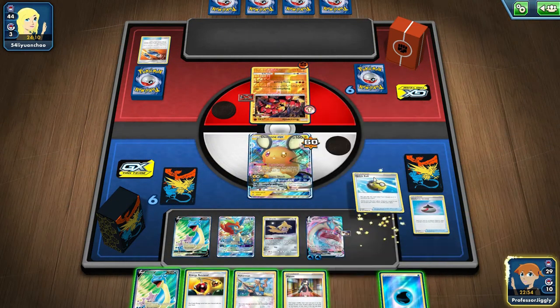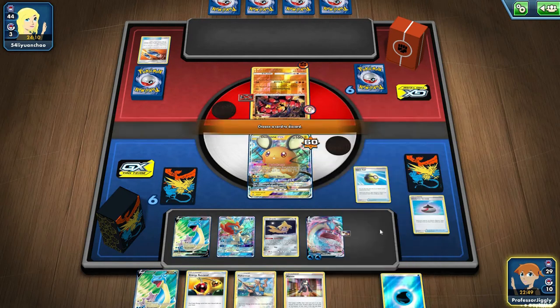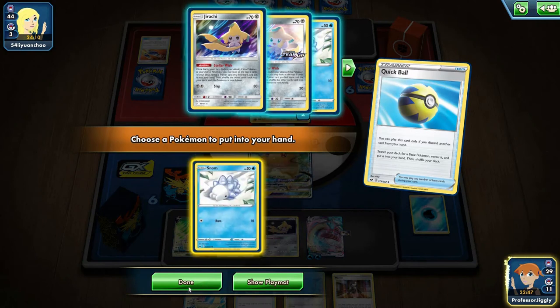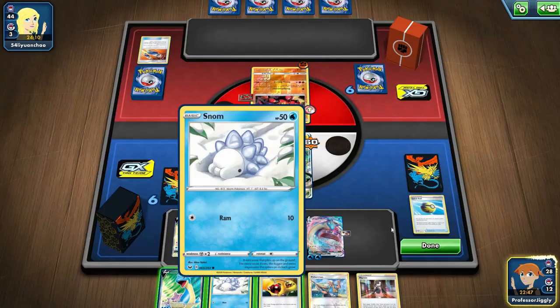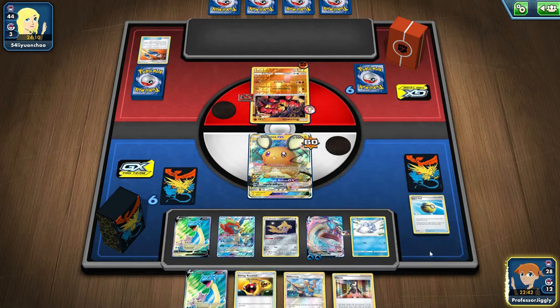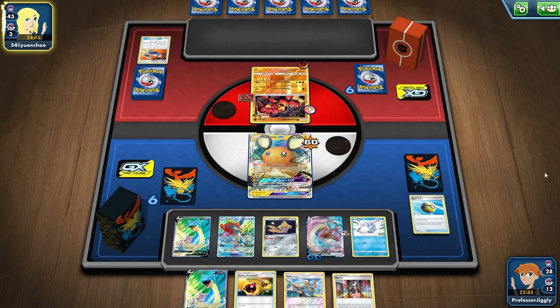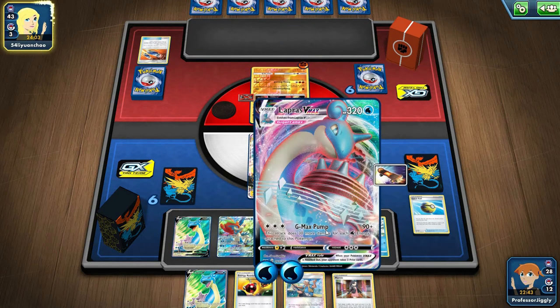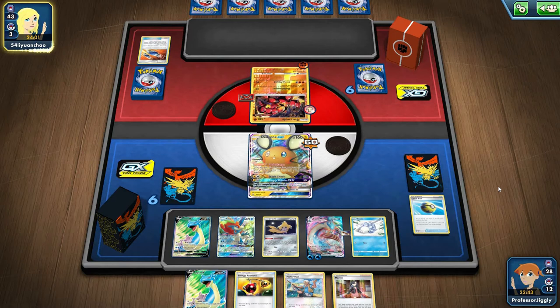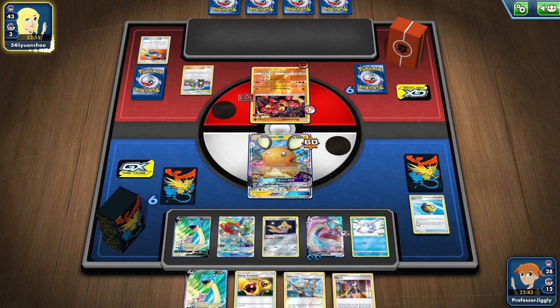What do we got? Like, you may take my mouse. You may take my mouse, but... poor little Snom. Snom, obviously. Oh no, the poor mouse is gonna go down. But I hope he gets another Pokemon.